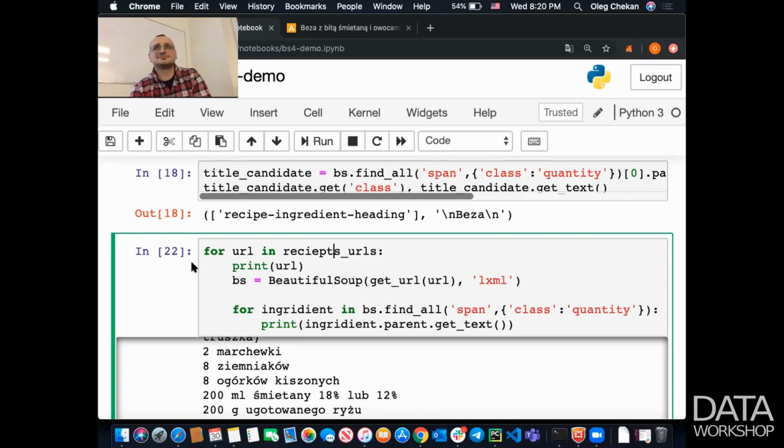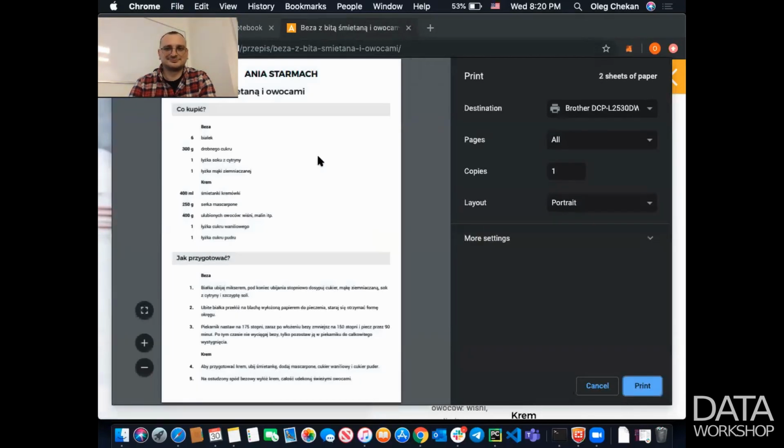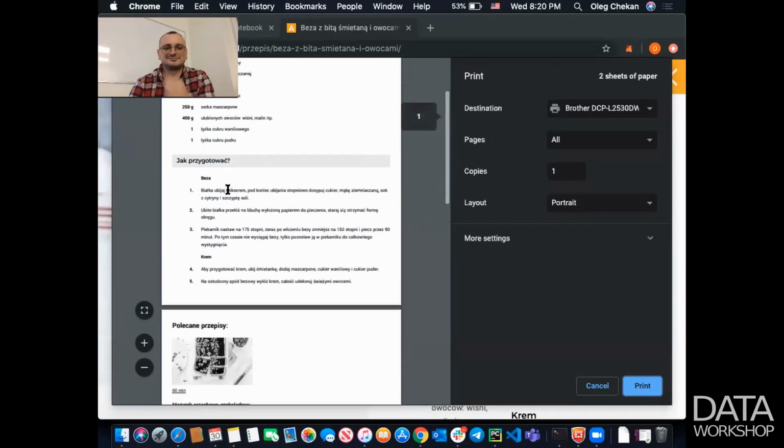Okay, so let me explain because I work with this. When you hit the print button, it doesn't load the new website in the print version. It's exactly the same version with the same divs and the same classes. Everything inside the HTML code is the same.